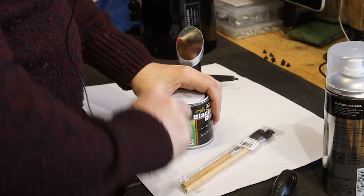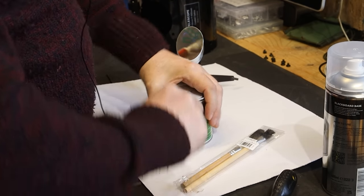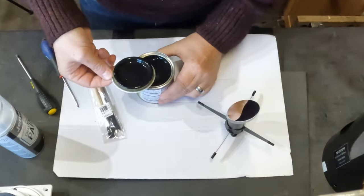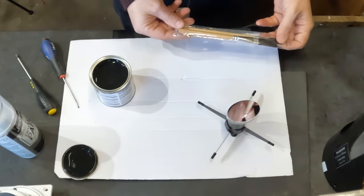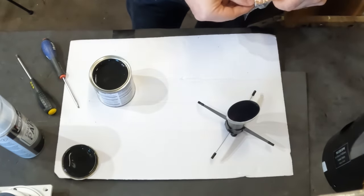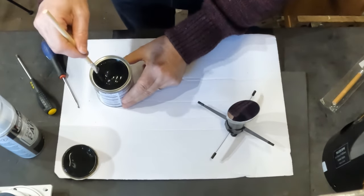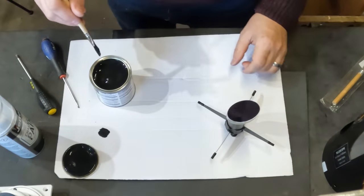I just assumed that it will be a matte finish. I'm about to find out. Okay, so I've given it a good shake. It should be very black. Got some very small brushes here. I'm going to take the smallest brush. It's nice and black, I'll tell you that.